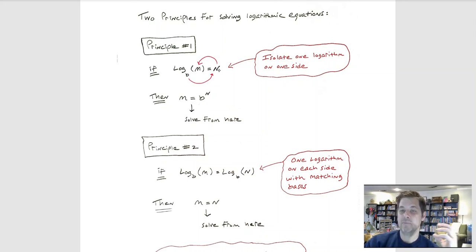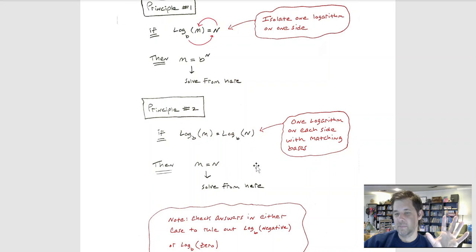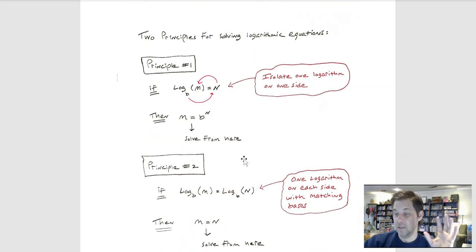Once you see a few examples of how I get to this point, apply this pattern, and solve it, you'll see how the whole pattern is applied. Let's not worry about this other principle until we get to an example that looks like that. I want to just show you some examples of this so you can see what I mean right away.